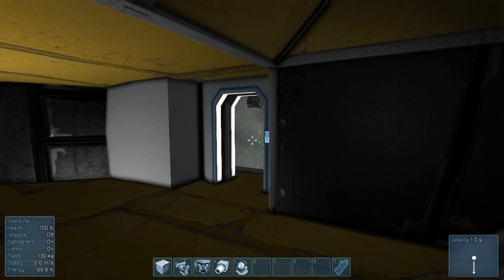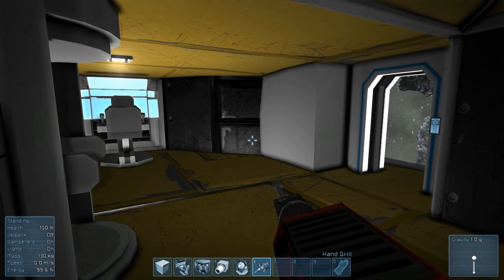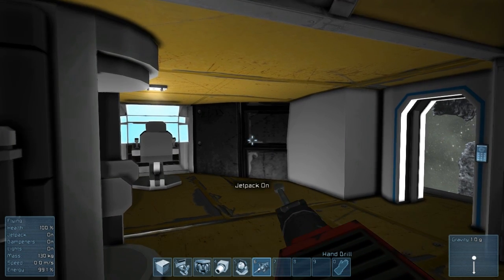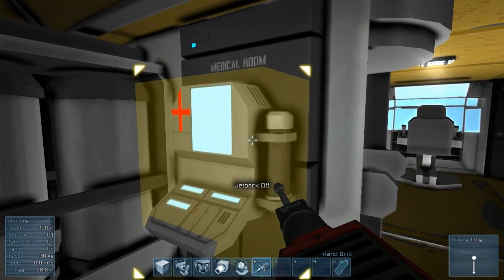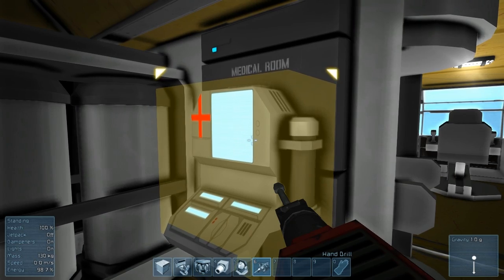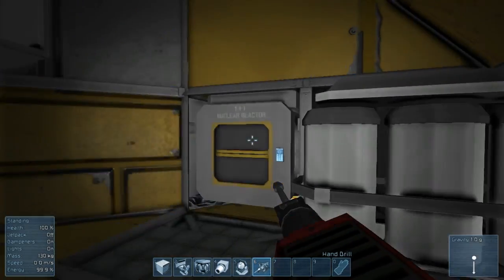This little medical facility is really nice because, as you see, our energy is going down slowly, and if we turn on our lights or, say, use our hand drill, it goes down a bit quicker. As you can see, it's going down a lot quicker. Or if we turn on our jetpack, it goes down even quicker. And the way we recharge that is we go up to the medical station, and when it's highlighted in yellow, you just press T and it recharges it. And that does take charge away from our reactors.